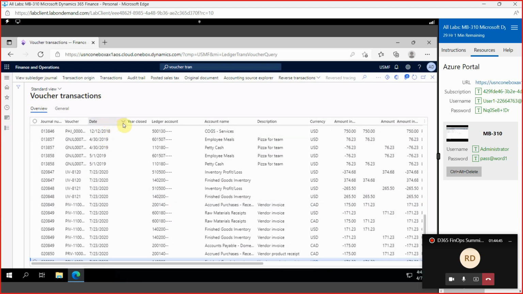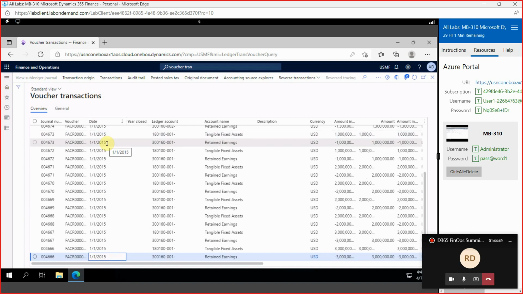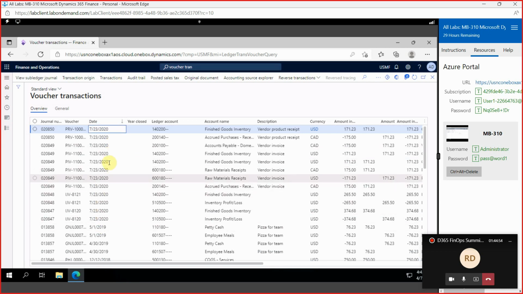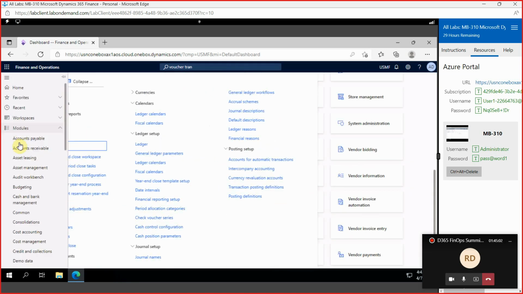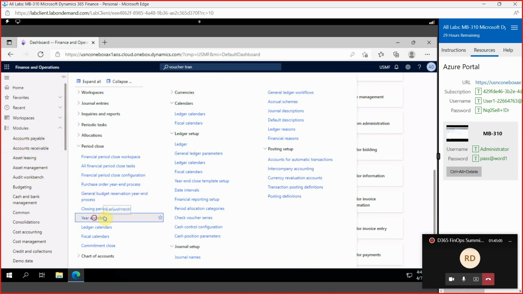Here I can always sort from the nearest to the oldest date to see that I have 2019 and I have 2020. So I can close 2020 also. Since I didn't set a permanent close, you will be able to close a period even if the previous ones are not finished.